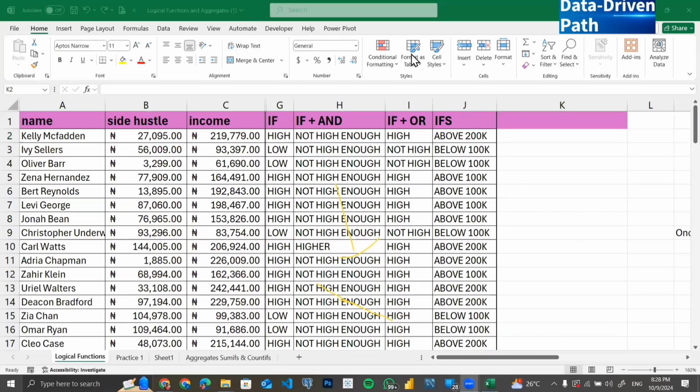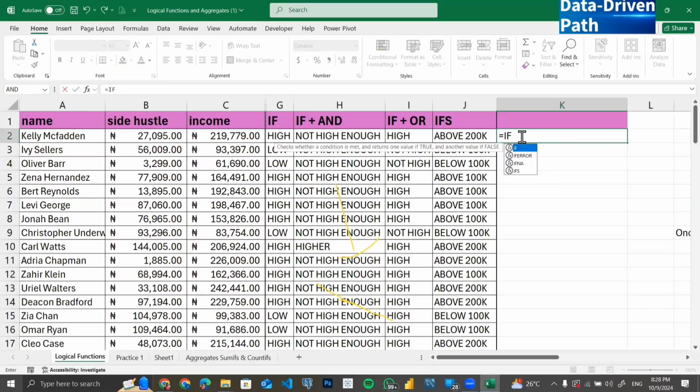Now, if you look at this, equal to IF open brackets, I want to check this value greater than 200,000, comma, value if true. If it is true, I'll tell it return above 200K. Now, remember, I'm using the IF function without an S, comma. But if it is false, value if false, what will I tell it to do? I will tell it to test another condition using the IF function.